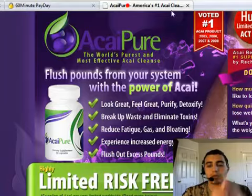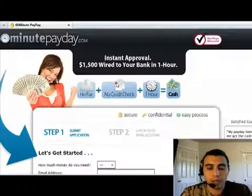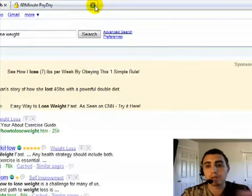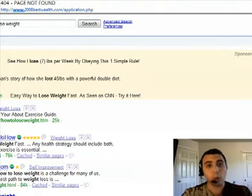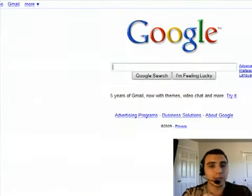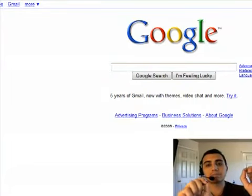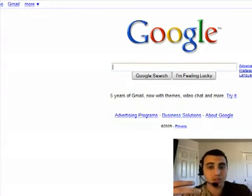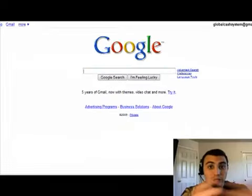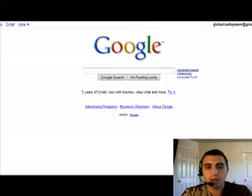A quick note: a lot of times it's not about being on the first page of Google. The first page is where a lot of research browsing happens. Being on the second, third, fourth, or fifth page means less traffic volume, but you will get sales — because by then people already understand what's going on and are looking for the right site to trigger them to take action, which we teach with pre-sell blogs. So that's an overview of what CPA marketing is about. Check out the video and leave your comments.